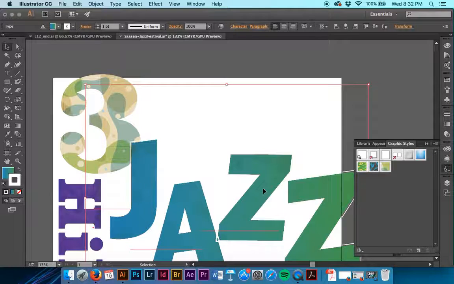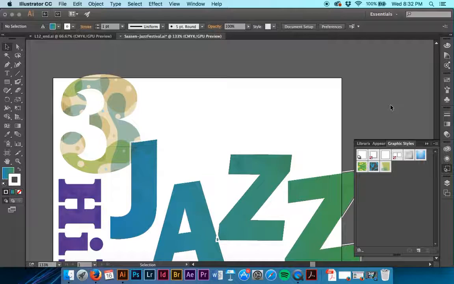And we're going to right click and hold the mouse button on the Alyssa 1 graphic style in the graphic styles panel. So right click or control click if you're using. You can see right there on that thumbnail, it gives me an idea of what it looks like. So we're not going to apply it. All right.